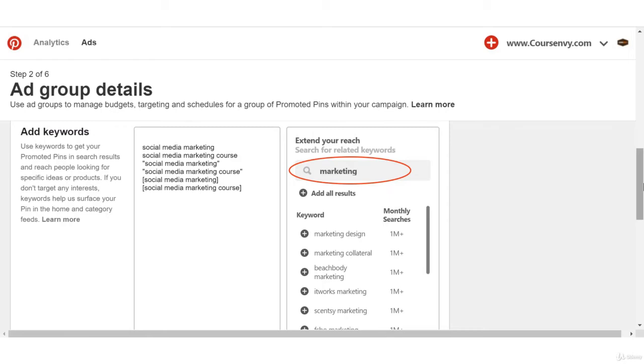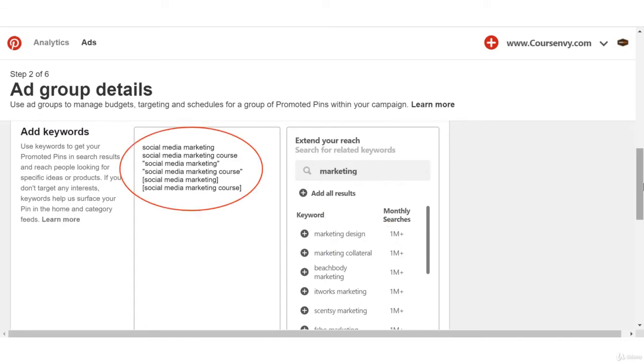First, you can start in this search box to find related keywords and generate those different ideas for keywords if you're struggling or don't have an exact list made up from Google AdWords or from Longtail Pro or other keyword software. Pinterest will not only supply you with the keyword ideas, but also monthly search volume for each keyword on Pinterest.com. Just click that plus sign next to each keyword that you want to add to your targeted keyword list.